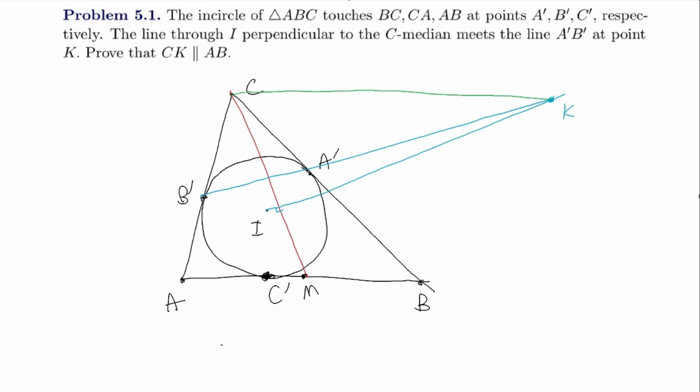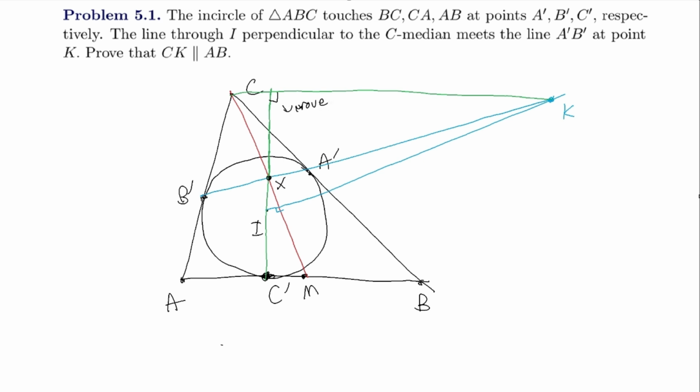Then we want to somehow involve the point M, and because we don't have our excircle, it makes sense to try using the fact that if we draw in this line here, it passes through this point. And that means that this point here, which I'll call X, might be very, very useful. And so might this line IX. So if we look at this line IX, we want to prove that CK is parallel to AB, or in other words, that IX is perpendicular to CK. So we want to prove this.